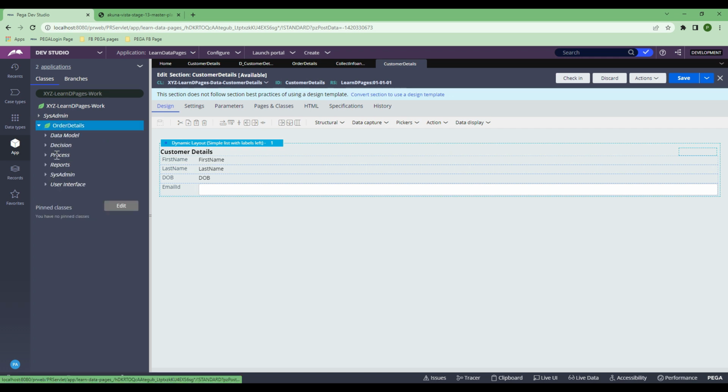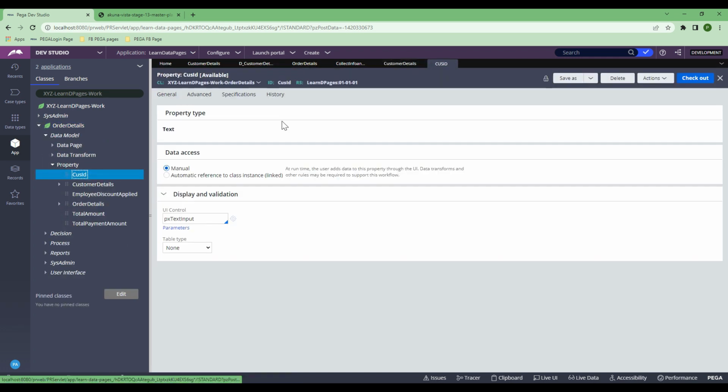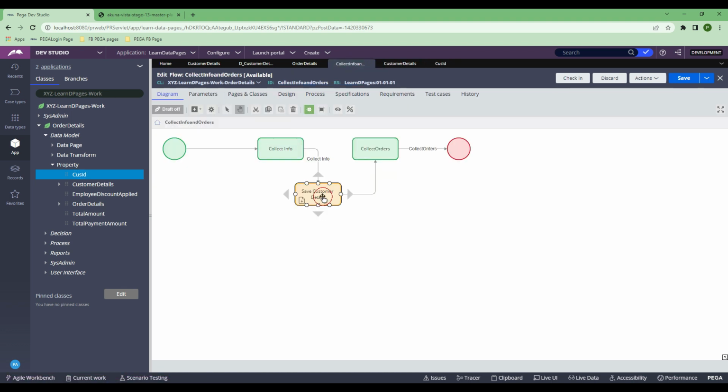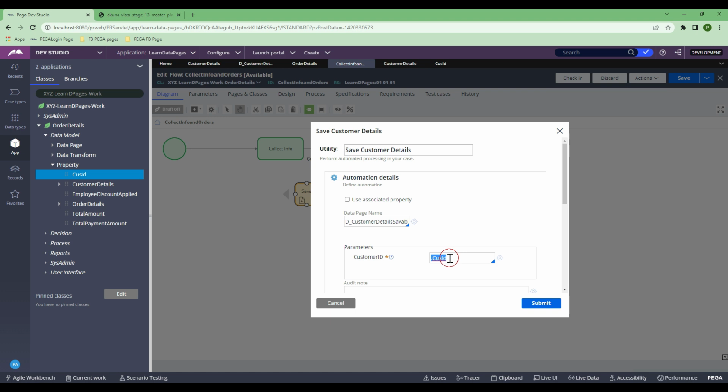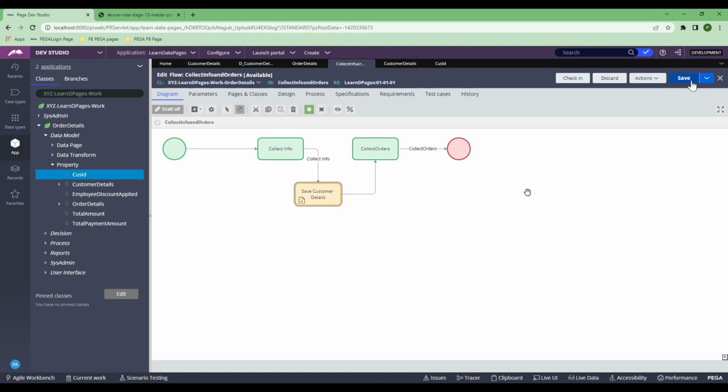I'll just copy that particular property. So in the data model, if I go to property, I'll copy that property just to be on the safer side. We are generally in the database, right? If I do a down arrow, then it will only show whatever is there in that particular area. So I'm going to copy this one. Now I hope this is clear.